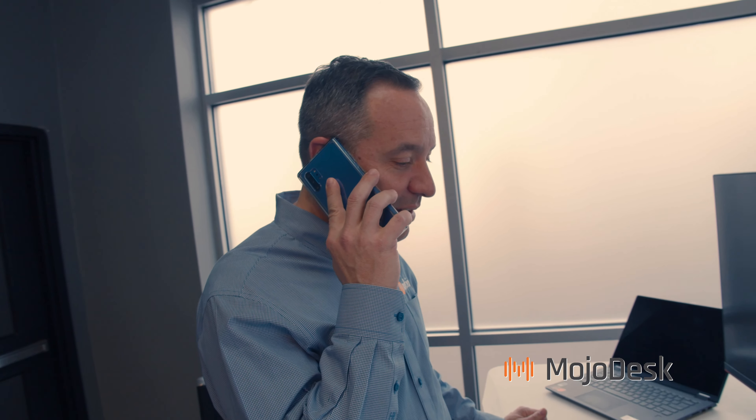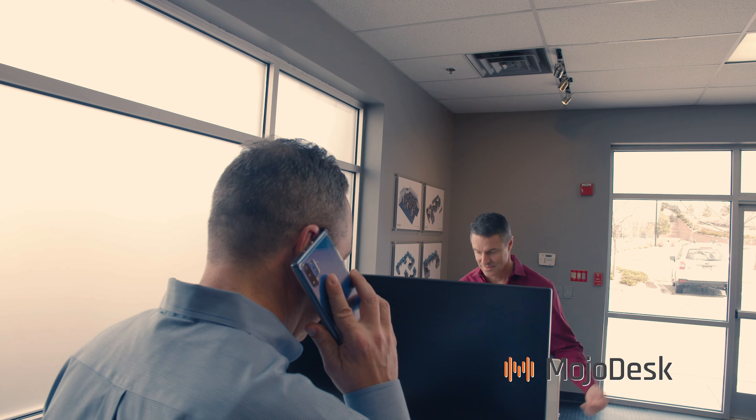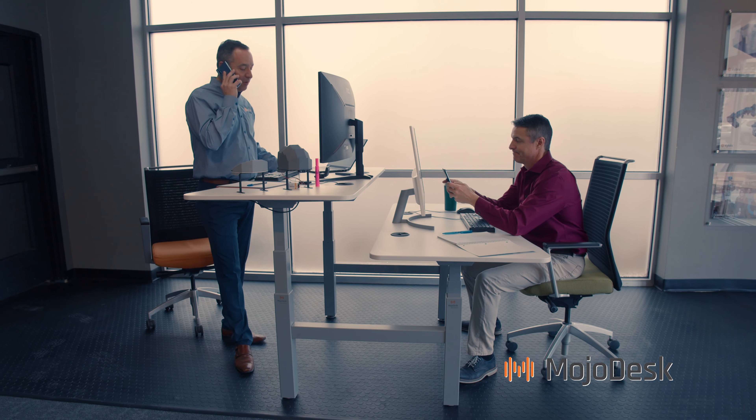Here I am in the open office where a lot of us are working these days, and it's great — we've got adjustable desks and all that — but the problem is it's brought new problems we didn't anticipate. Here I am stuck next to the loud guy, it's driving me crazy. I need a solution that's going to let me block out the visual distractions and make it less noisy so I can get my work done.